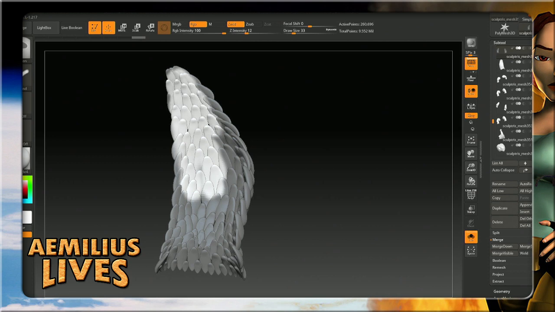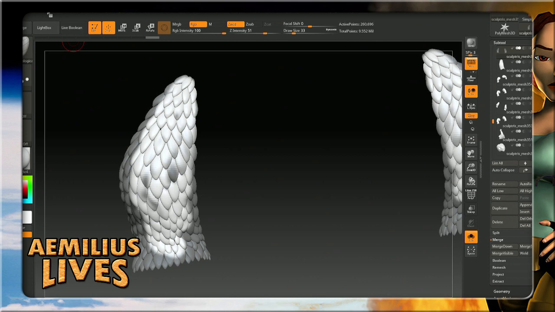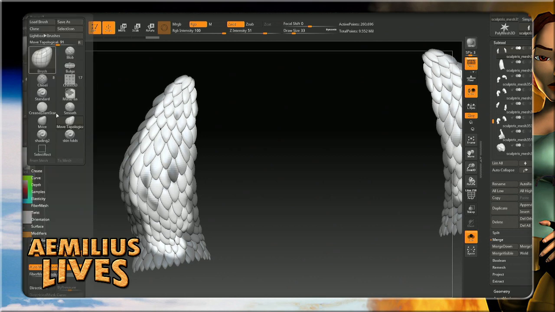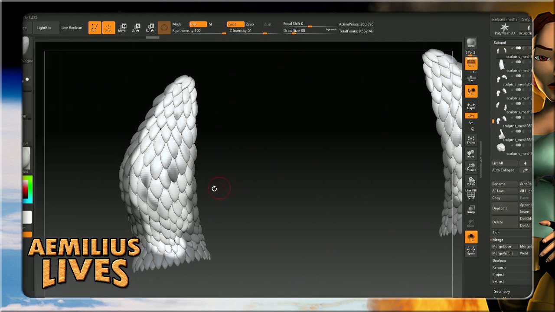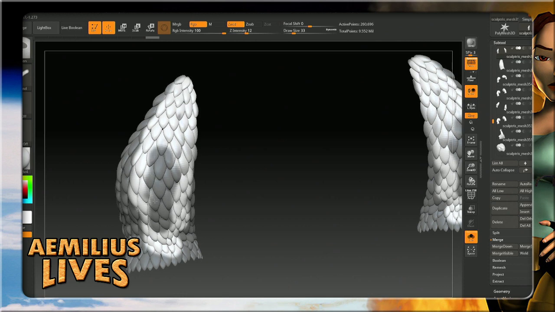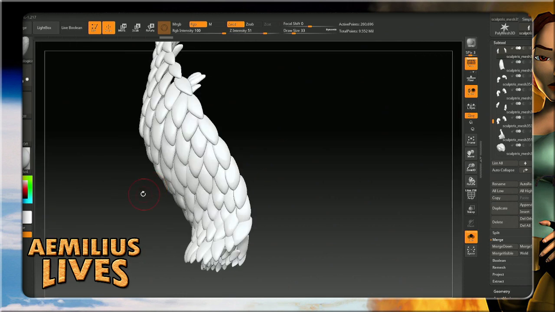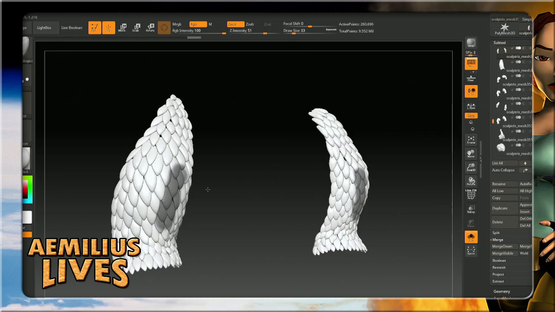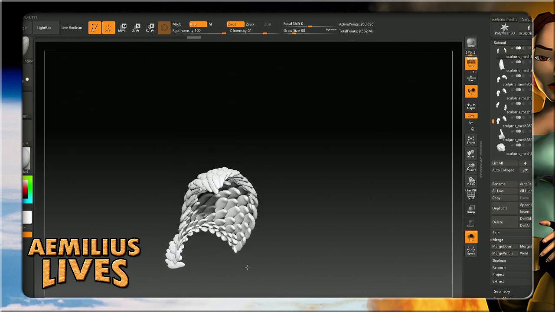If I unmask this, is this unmasking the front as well? God damn it. Is that not how it should work? Back face mask. If I mask the front, is it masking the back as well? Why is it doing that?